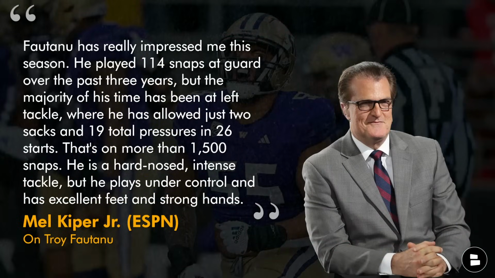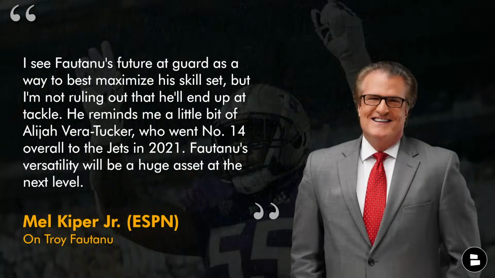Fautanu has really impressed me this season. He played 114 snaps at guard over the past 3 years, but the majority of his time has been at left tackle, where he has allowed just 2 sacks and 19 total pressures in 26 starts. That's on more than 1,500 snaps. He is a hard-nosed, intense tackle, but he plays under control and has excellent feet and strong hands. I see Fautanu's future at guard as a way to maximize his skill set, but I'm not ruling out that he'll end up at tackle. He reminds me a little bit of Elijah Vera-Tucker, who went number 14 overall to the Jets in 2021. Fautanu's versatility will be a huge asset at the next level.